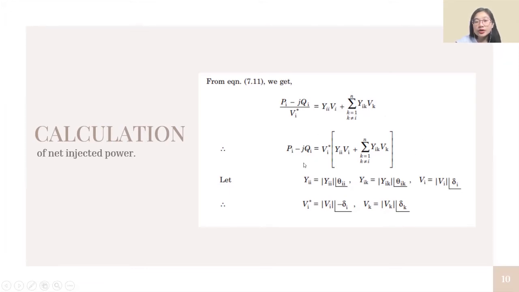Then after that, we are going to set values for y sub i, which is the magnitude, and also its angle. As for V i conjugate, same goes. For Y ik, V k, and T i, we are just going to set formulas for them, which are going to be used in the later formulas.